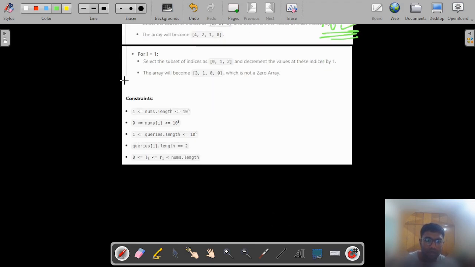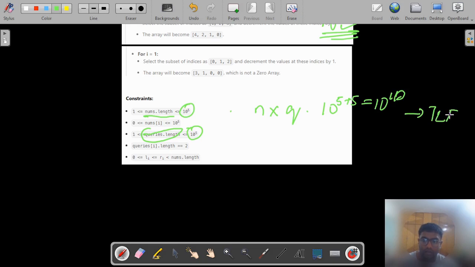Let us look at the constraints. We know that nums length is 10 to the power 5 and queries length is also 10 to the power 5. This means that if we go with a brute force approach, with nums length n and queries length q, this will become 10 to the power 10, and this might lead us to time limit exceeded.